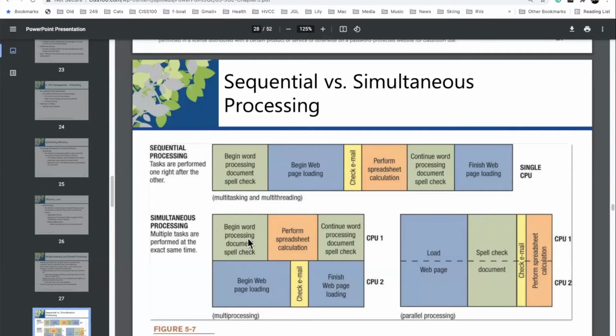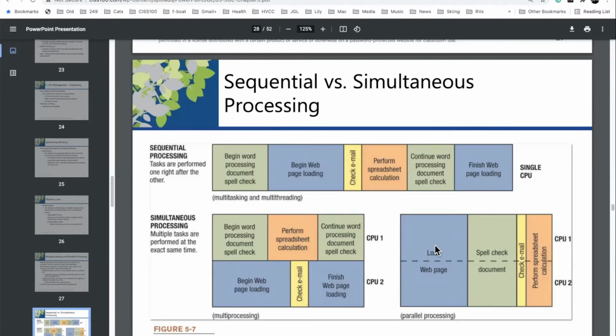So in this depiction, we see on the first CPU, or the first core, the word processor is running and the spreadsheet is running. And within this first core of the 2-core CPU, we do see that multitasking still takes place. So this is still applied, but of course it's just applied at this level to that one CPU. The second CPU will be handling the processing for the browser and the email client.